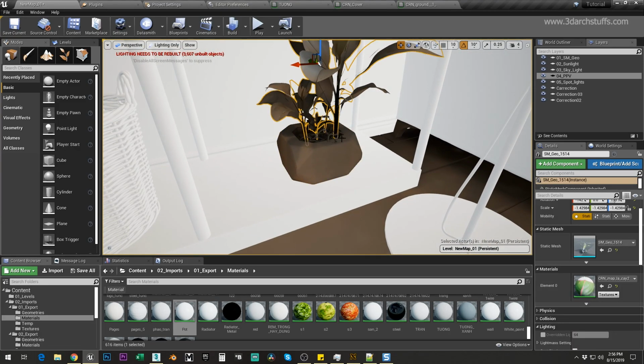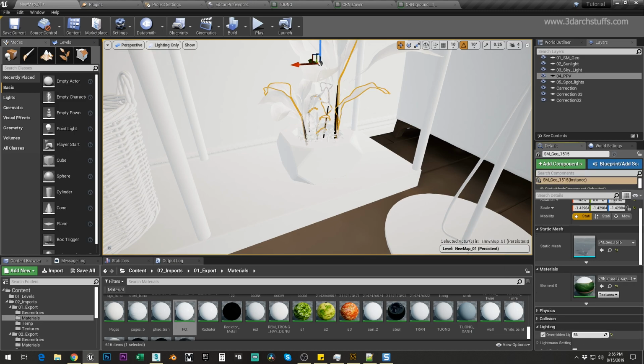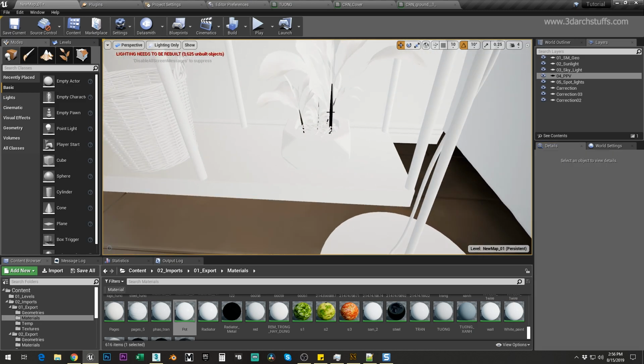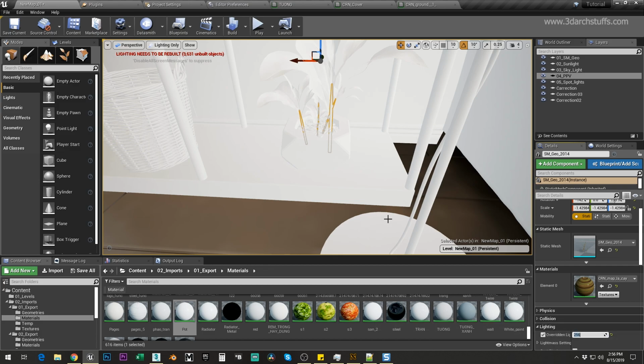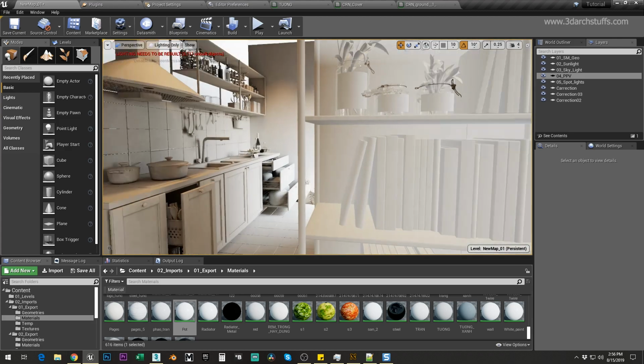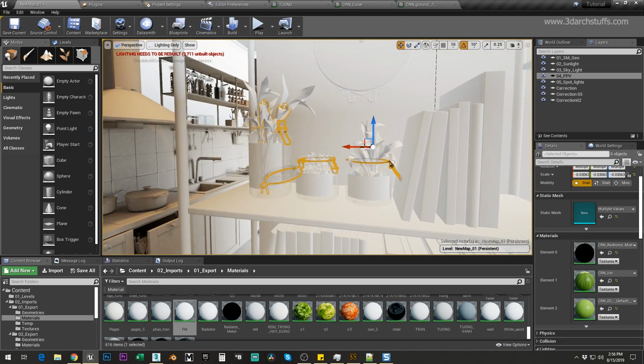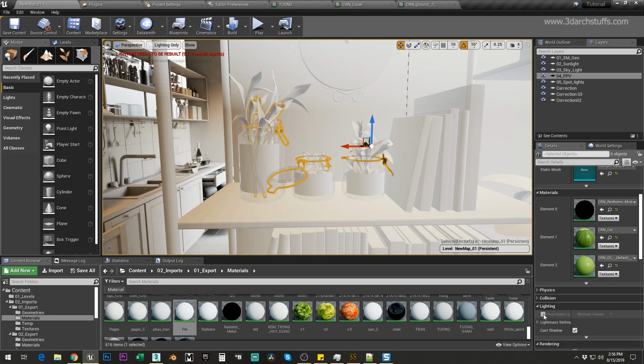I will select all these and give 256. Control H, and I will just see if anything has been left off, and give 256 on all of these also.